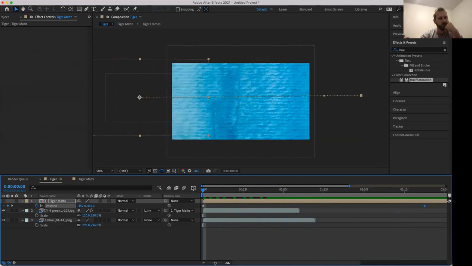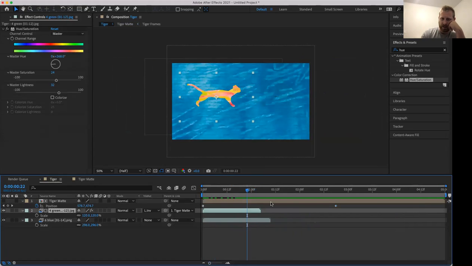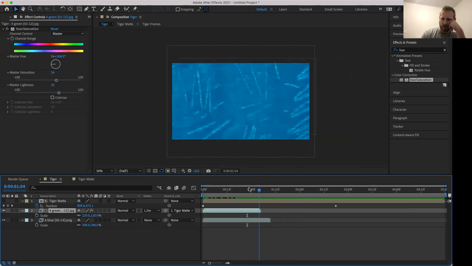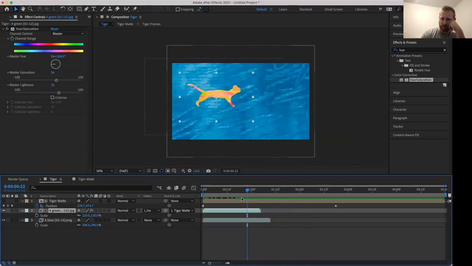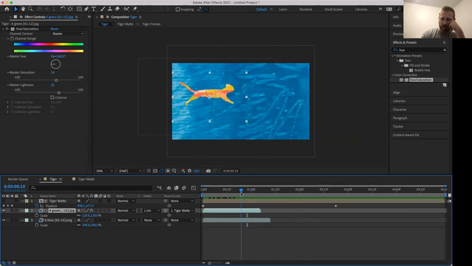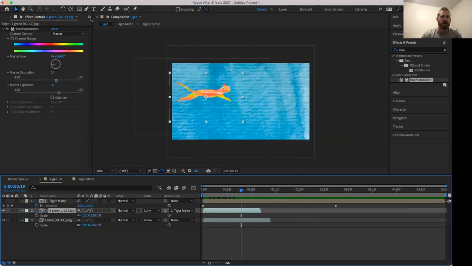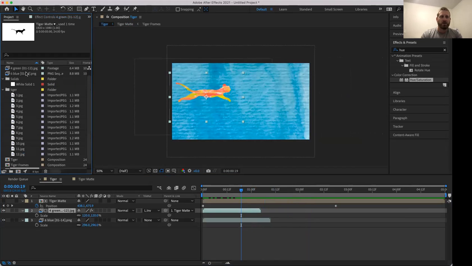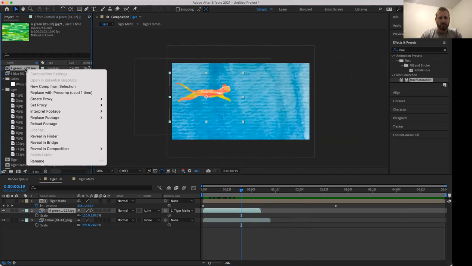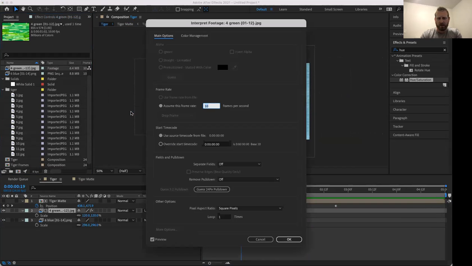Okay, and so now another problem, but we can solve it pretty easily, is that my footage that I have doesn't last long enough for the fill. I need this footage to last longer now as well. And so I think actually we can go back into this footage again, interpret footage, main, and I can say loop however many times.